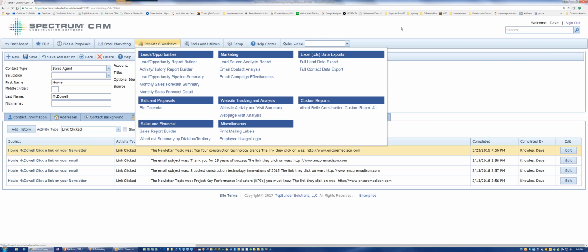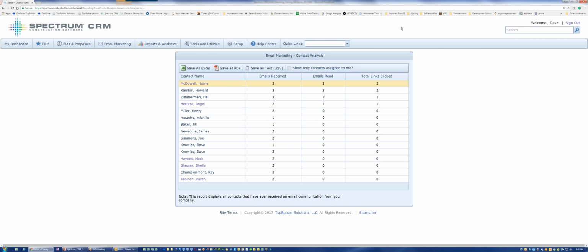This shows all the contacts, and it boils to the top the ones that are clicking on the most emails and opening the most emails, so you can see that. There it is. So you can see, coincidentally, Howie boiled to the top because he's got a very high open and click rate compared to everybody else. So we could do similar reports to this for you. Just let me know if you think you need something there.